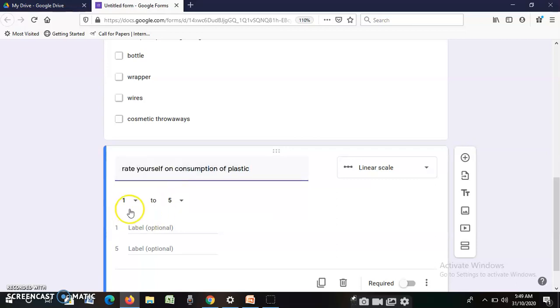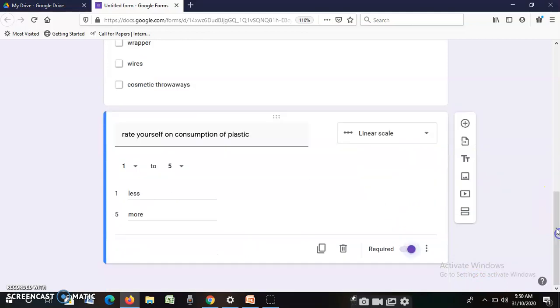Here I am writing 1 to 5, which means 1 is, let's say, less, and 5 is more. So this is my linear scale. Again, this question is mandatory.